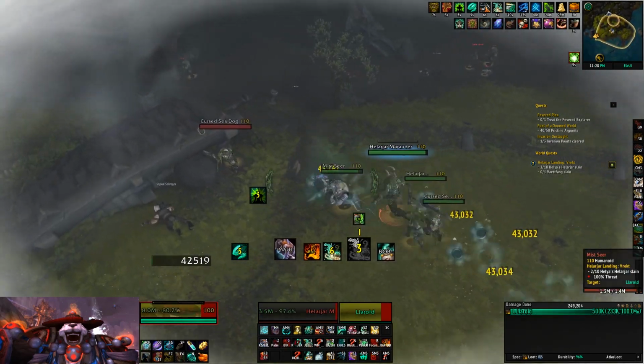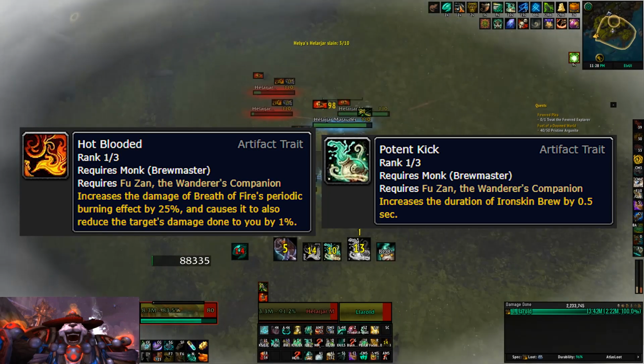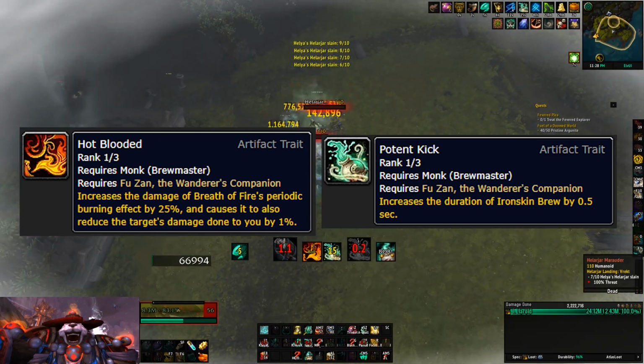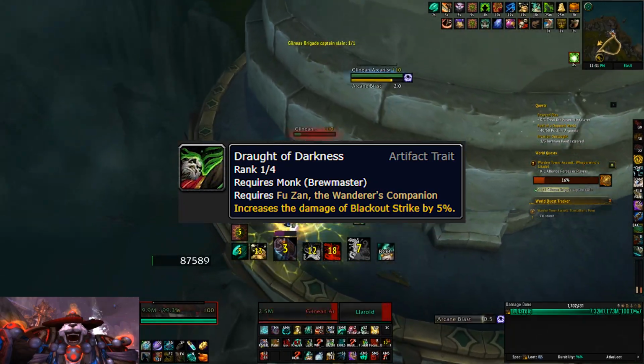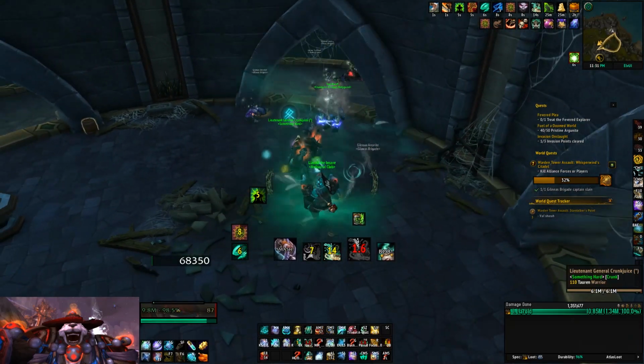There are only 3 important relic traits other than Facepalm. Hot-Blooded and Potent Kick are both solid, roughly equal defensive traits, and Draft of Darkness is the only significant offensive trait. Beyond those 3 traits, everything else is pretty close in value.